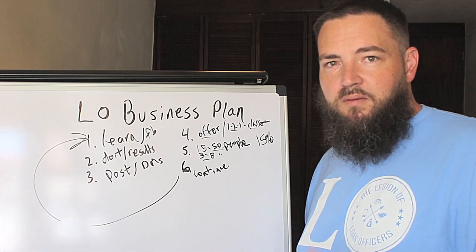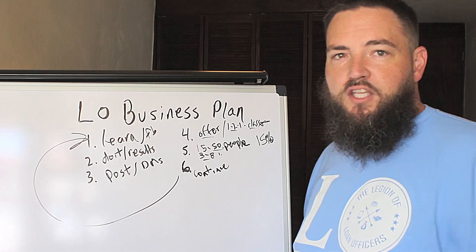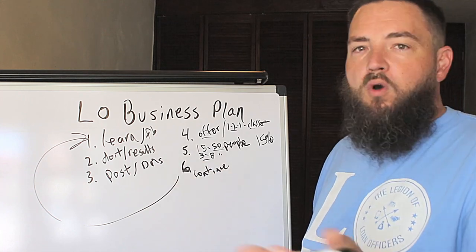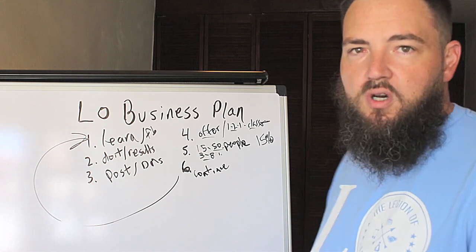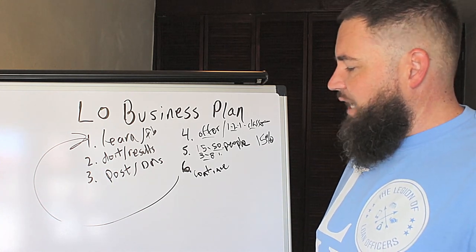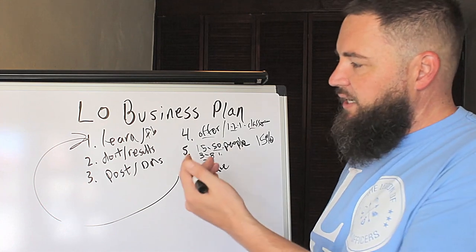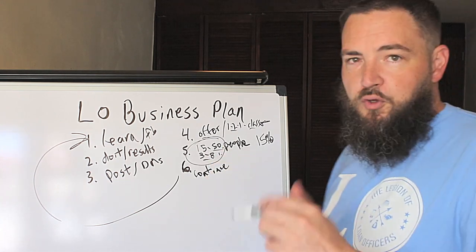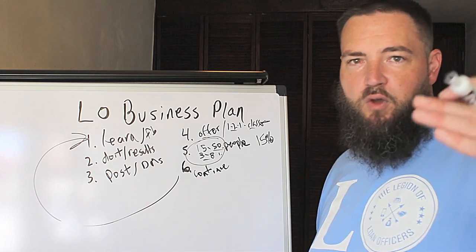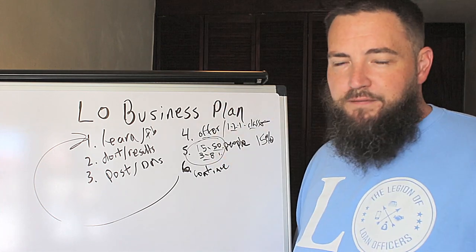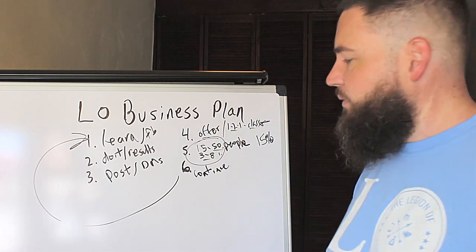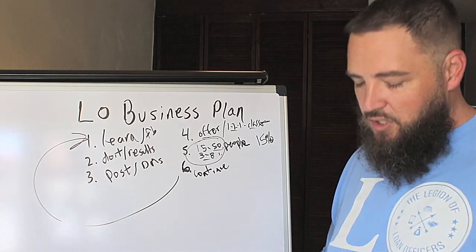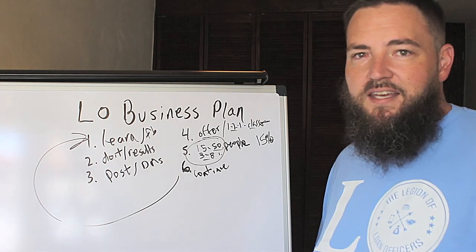Do me a favor — give me a thumbs up, drop a comment down below, and let me know: is this something that you feel like you could use? Could you use this process, or what did you like the most out of it, or even what would you change? This is my idea of how you could do a loan officer marketing business plan, but how would you do it? My way is going to create authority for you in your local marketplace, and every time you host an event you're going to be growing realtor partners. It's just a matter of figuring out your goals, working backwards, and figuring out how many events you need to host and how many people you need to get in a room. Hope that was awesome for you — drop me a thumbs up, leave a comment below, and make sure you subscribe. We're going to have two videos coming out every single week. See ya.